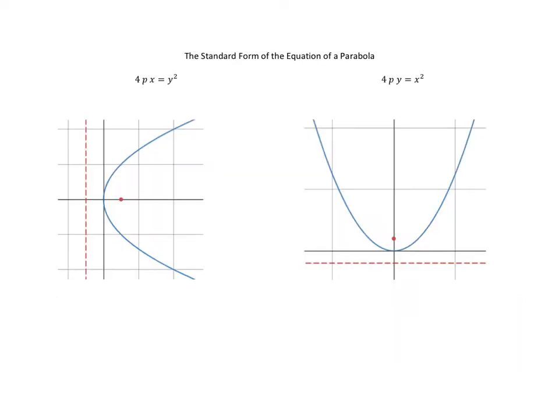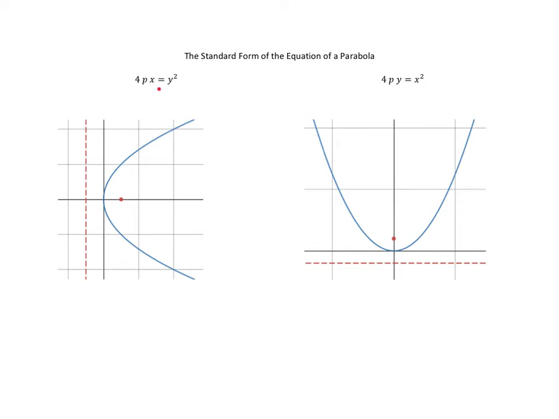There are two possibilities when graphing a parabola, one that could either open upward or downward, or to the right and then to the left. The standard form for these equations are 4 times p times x is equal to y squared, or 4 times p times y is equal to x squared. So if you solve this for y, you'd have x squared over 4p. And this is a lot like the one we had on the previous slide where, since it's y is equal to an x squared, it opened upward. Here, since x is equal to y squared, this is why it opens either to the right or to the left in the x direction.